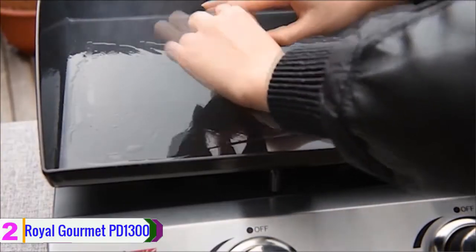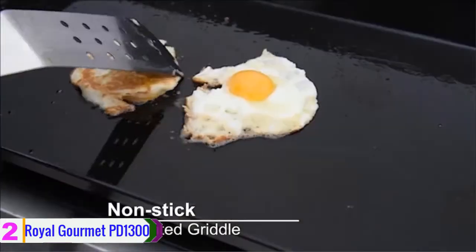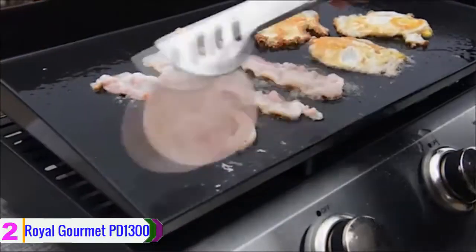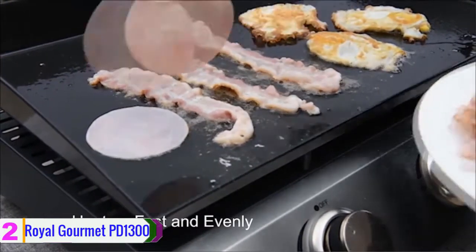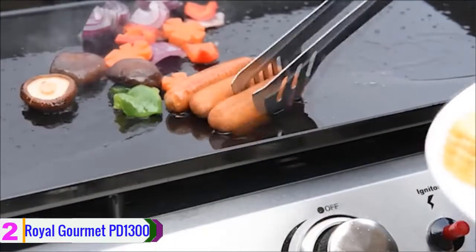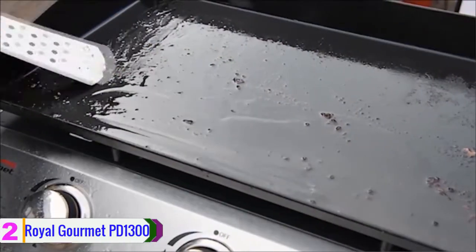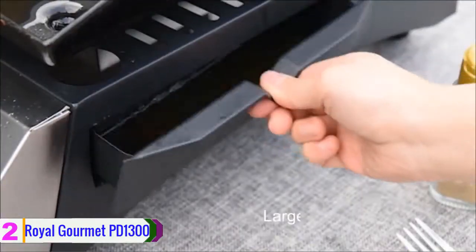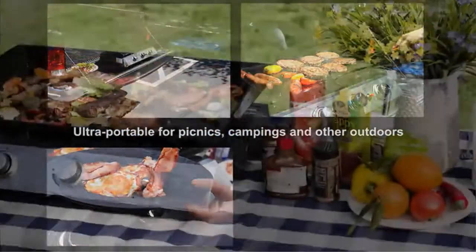This griddle includes a large oil cup on the side to store excess oil while cooking. The oil cup also supports easy cleaning of the cooking surface. The 316-square-inch cooking surface features a porcelain-coated iron top. The cooking surface allows easy cleaning with warm soapy water and a paper towel. This outdoor griddle includes three independently controllable gas burners for even heating, and its lightweight fully assembled design allows easy portability.